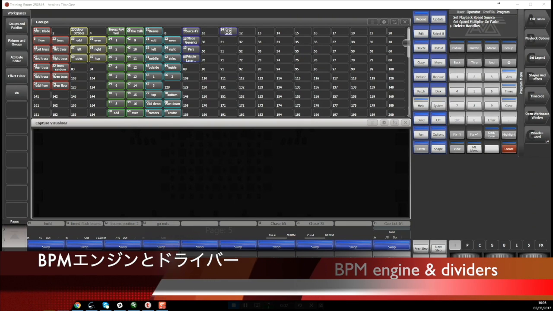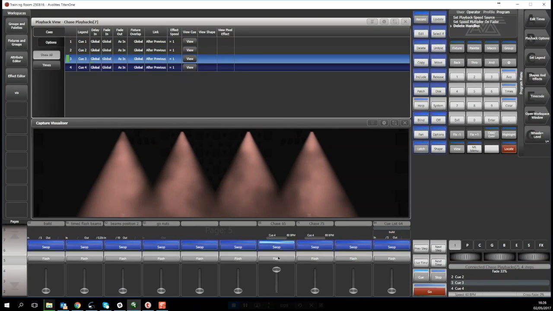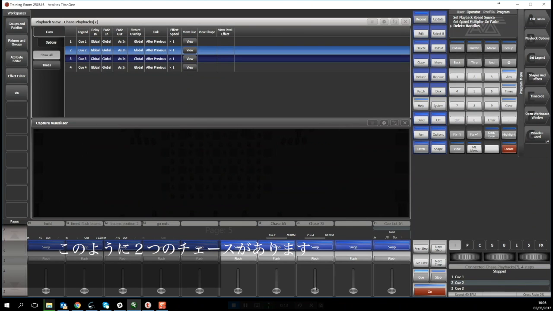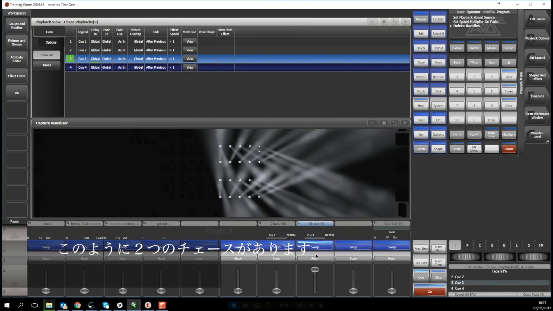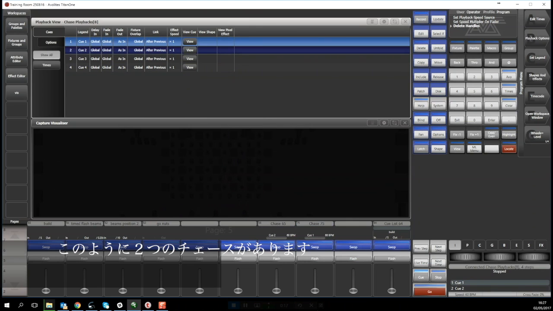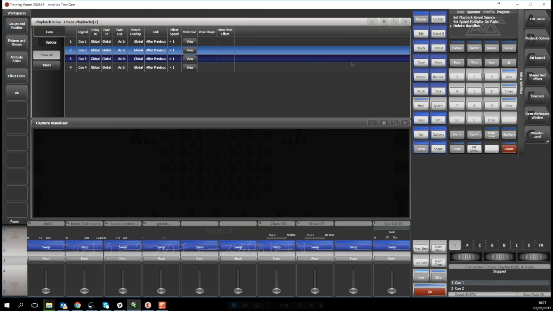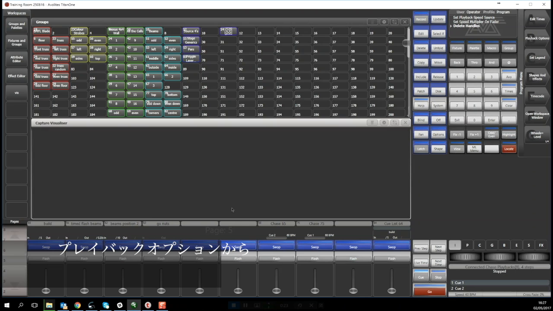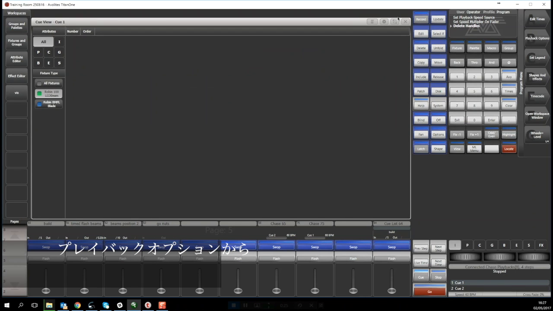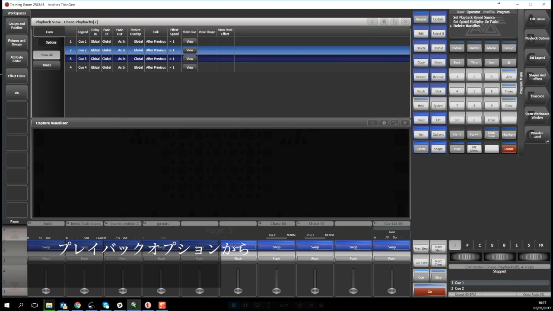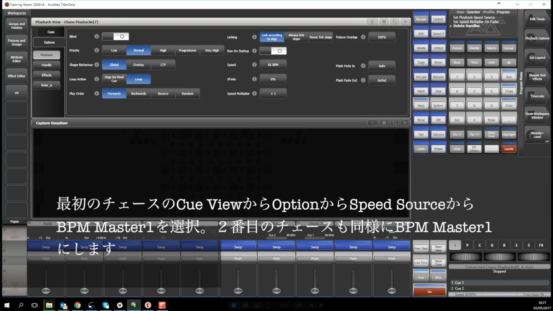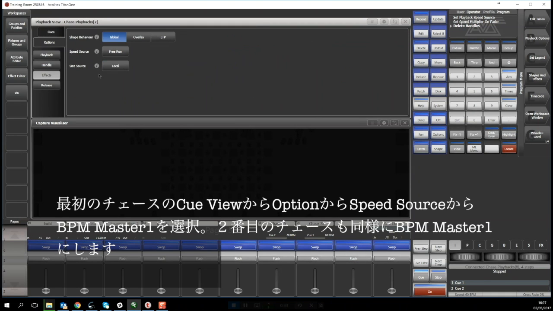One of the big improvements we've made to 10.1 has been to the BPM engine. I'll give you a quick example of this. So I've got a chase running on here of my BMFLs, and I have a chase running of my beams on here. Now I'm going to go into playback options, and we're going to set this so they're both linked to BPM master 1.